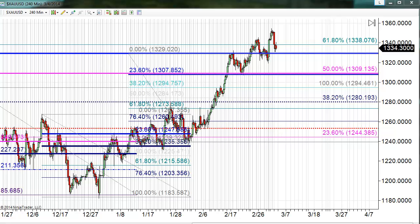Of course, this most recent spike has really been fueled as a rush to a safe haven asset, as there was uncertainty. And I'm speaking, of course, about the Ukrainian scenario going on. That has kind of de-escalated, so to speak. And so the premium that went into gold based upon uncertainty started to come out based on less uncertainty. Let's put it to you that way.